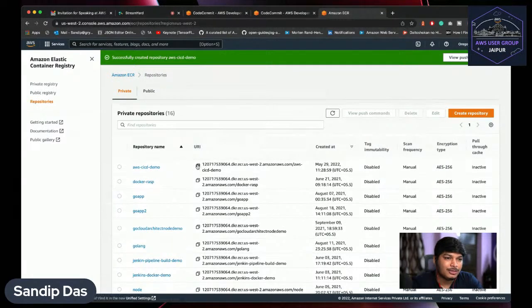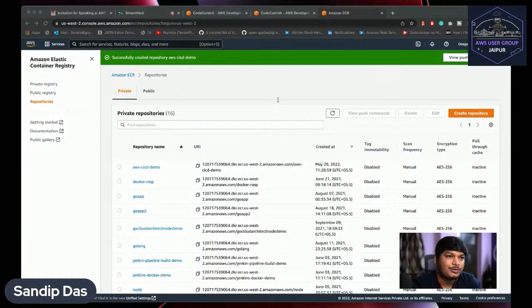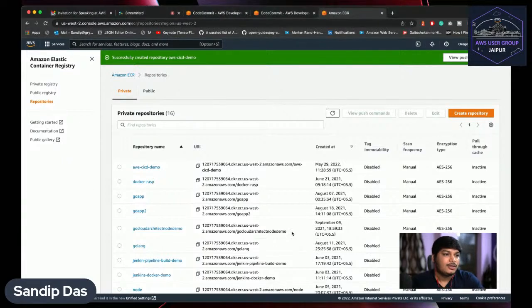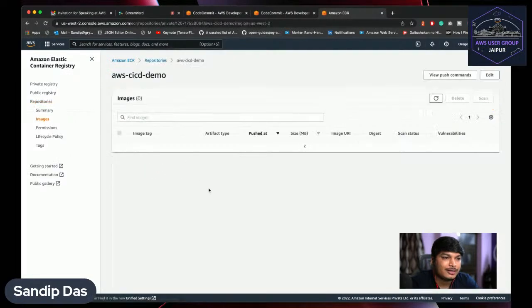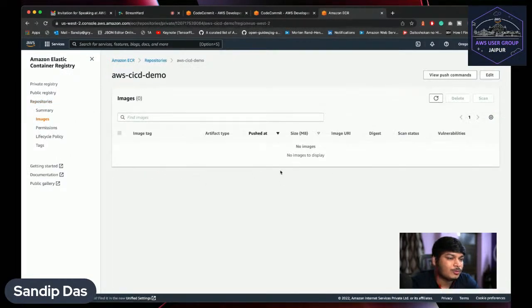This is our repo. This is our URL. So I'll copy the URL also. It will be useful when you're pasting. Okay, so we have created our ECR repo where we're going to store our image, and we can run our application from there itself. Now, the next thing you're going to do, let's first build the image. I will show you how to push the image there. Okay, there are no images yet.